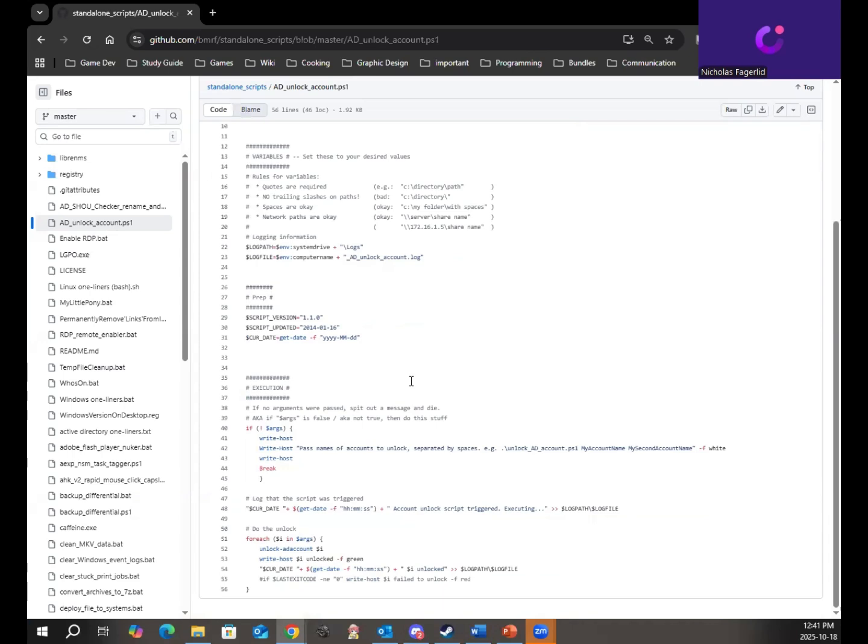So you need to make sure that you have permissions to unlock these accounts. And it runs unlock AD_account.ps1, and then the account names.